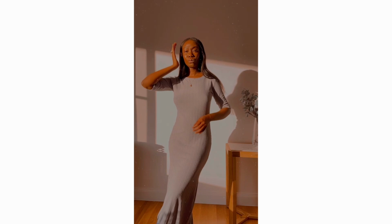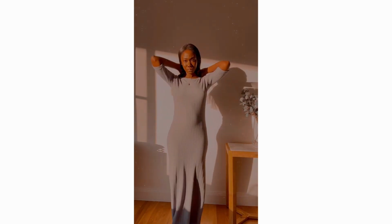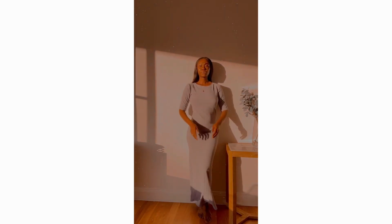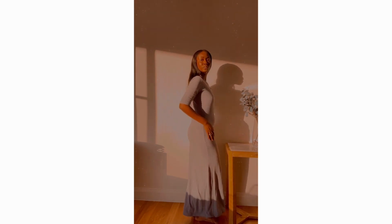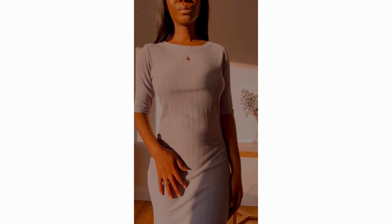If you like the dress the way it looked before, you can choose to not cut it at all. It works also. And for the size of the pattern, if you are a size large or an extra large and you want to get a bodycon look, the real size of the pattern is perfect for you. You wouldn't have to cut anything.